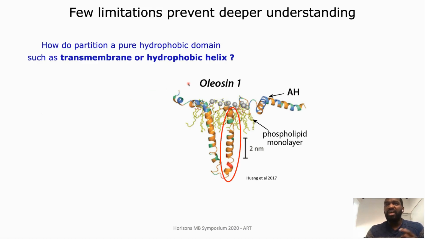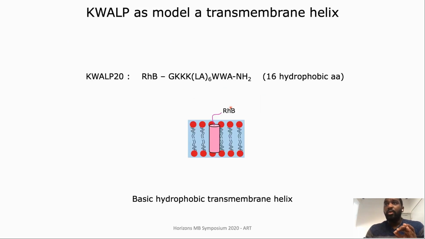This is why we wanted a more controlled system and simplified the question by asking: how would a simple transmembrane domain, a transmembrane helix, partition between a bilayer and a monolayer? To address this question, we worked with a model peptide called QALP20. It is a leucine-alanine repeat motif, and this QALP peptide has been used to model the transmembrane helix of many proteins residing in the Golgi, in the ER, and at the plasma membrane. So this is just a basic hydrophobic sequence. If we understand how this basic motif partitions between a bilayer and a monolayer, we would reveal some ingredients that control such partitioning.